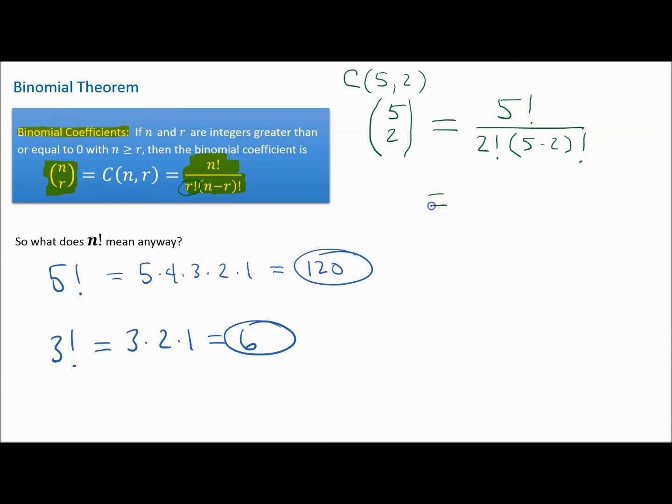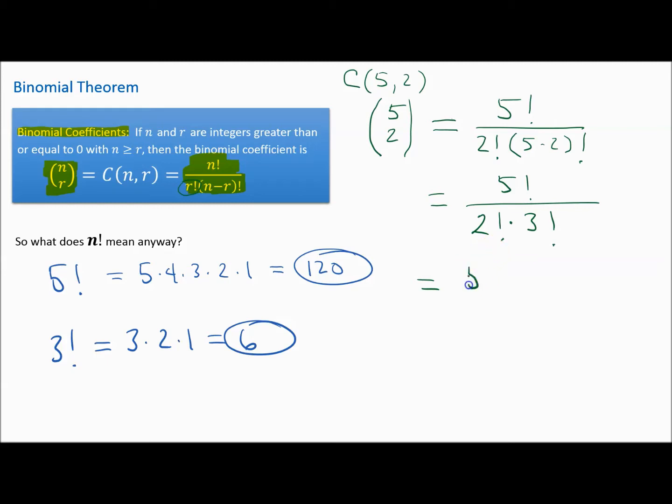So what we need to do next is simplify the parentheses. So in the numerator, that stays 5 factorial for now. The denominator stays 2 factorial for now. We know 5 minus 2 is 3 factorial, and we're multiplying these together. By the way, 2 factorial times 3 factorial is not 6 factorial. You can't do that. It's not how it works, okay? All right, now I'm going to show you a way to simplify. Now, you could just say the top is 5 times 4 times 3 times 2 times 1. This 2 is 2 times 1, and this 3 is 3 times 2 times 1. You could do that. But I want to show you something, okay?